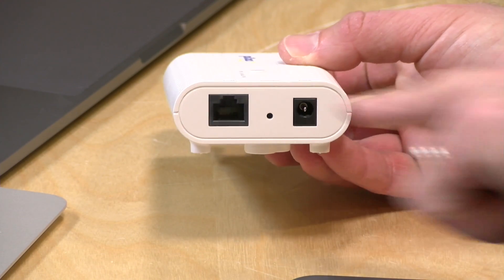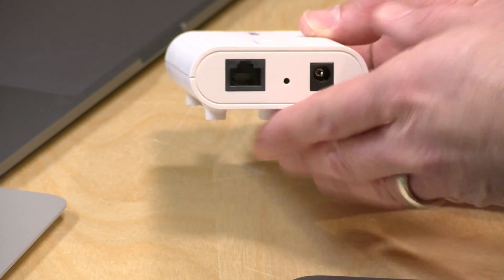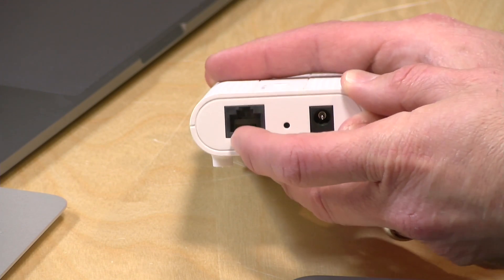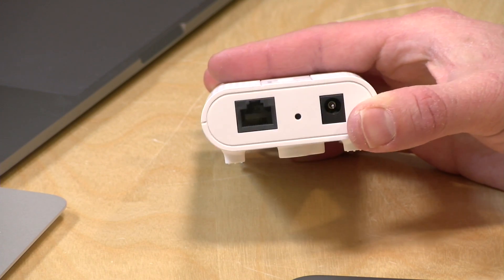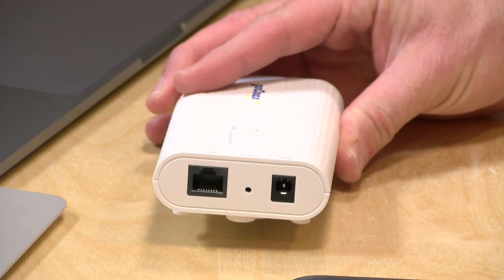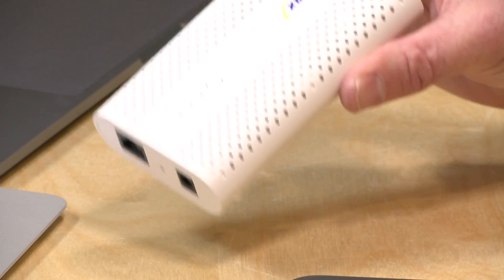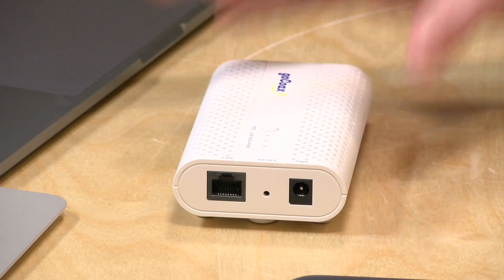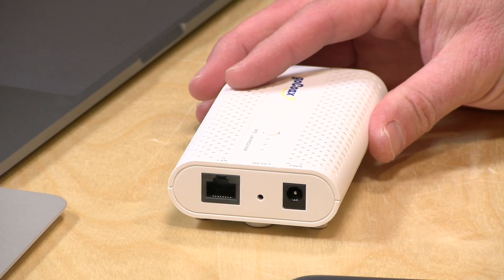On the back here you've got an Ethernet jack. Unfortunately, this is only gigabit Ethernet. For most people that's going to be fine, but you will not be able to get the full speed of the adapter to each client — the speed is going to be shared by all the adapters in the house. So if you do have clients that are frequently sending large files to each other, you could have more people doing that at the same time on your network than with the prior generation Mocha, because now you've got two and a half gigabits versus just one gigabit, and that will allow more data to be transited across your network at the same time over the coax.